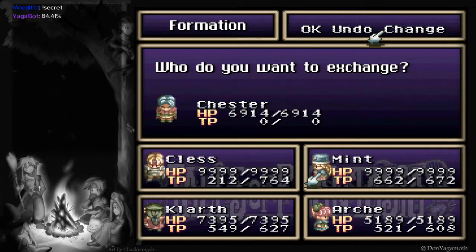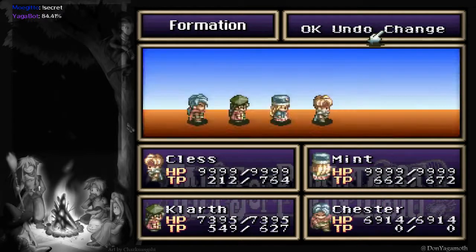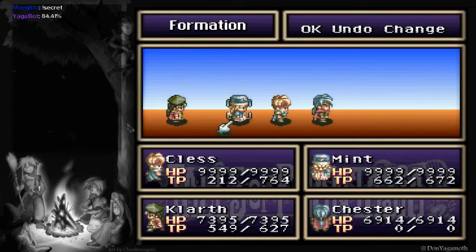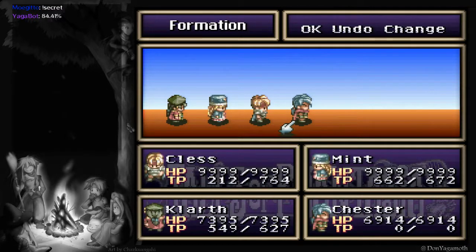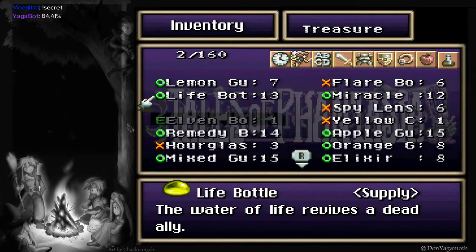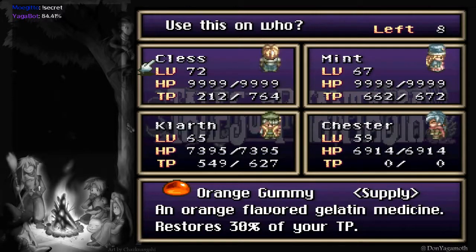I would like to have Chester in my party. So Archie, I think she had her spotlight at this point. So here's a weird thing that I'm going to do. I'm going to put Cress in the second spot, Chester in the first, and put everybody a bit further back now. As far back as we can be anyways. Well, it's not entirely true. I could use the glitch to go even further back by using Archie's auto positioning and stuff.